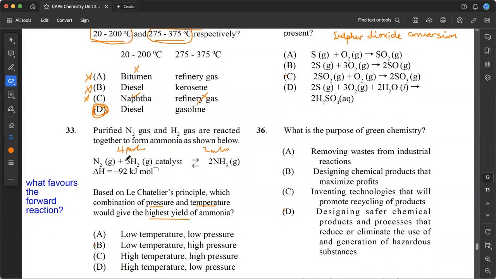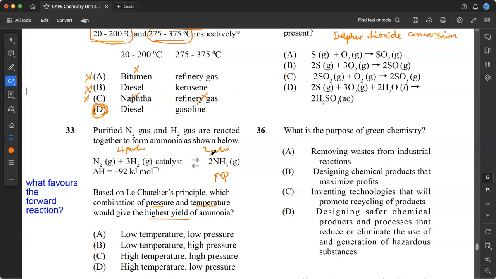And so if we increase the pressure of the system, it's going to want to shift to the side where there are fewer molecules. And so if we have a high pressure, we're going to favor the forward reaction based on Le Chatelier's principle, right? So remember now, when you put high pressure in the system, it's going to want to go where there are fewer molecules to relieve that pressure, right?